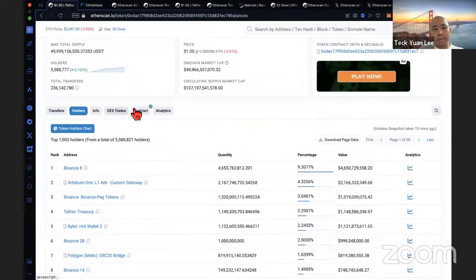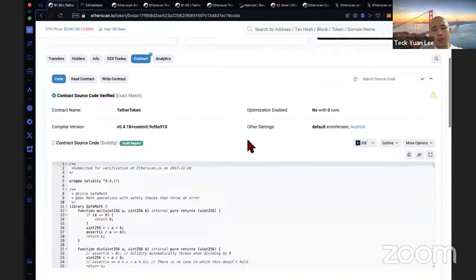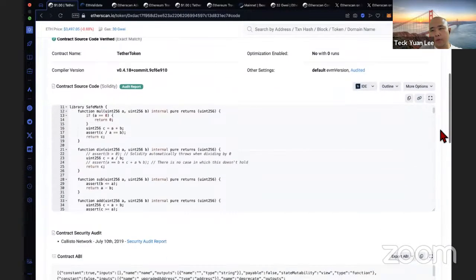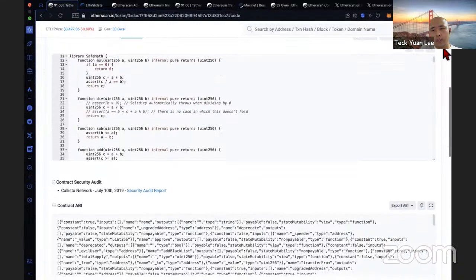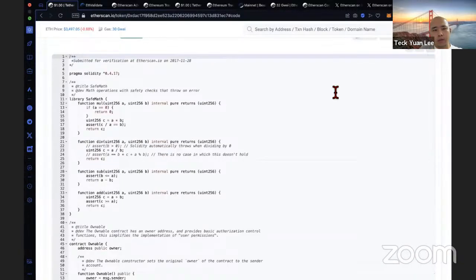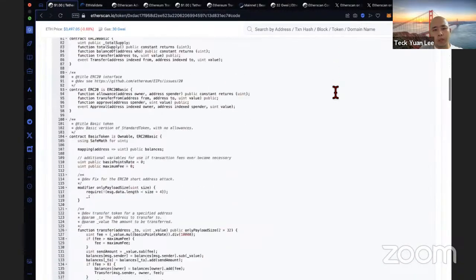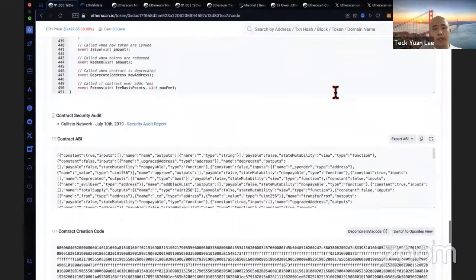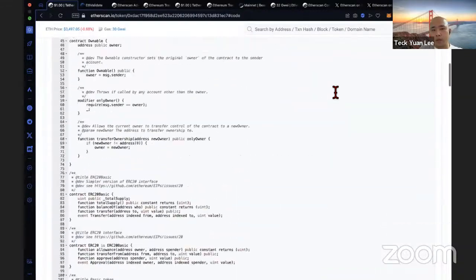Then on the contract page, like I said just now, you can view the source code for this contract. If you know how to read code, then this is good for you. But if you do not, don't worry.